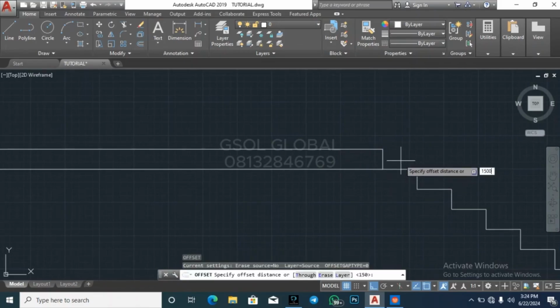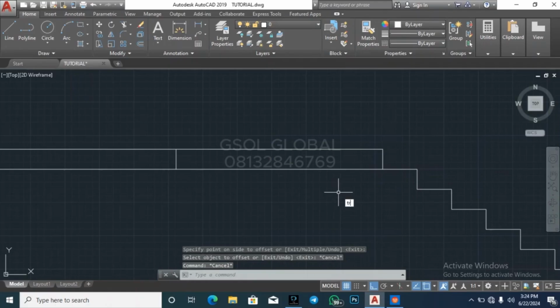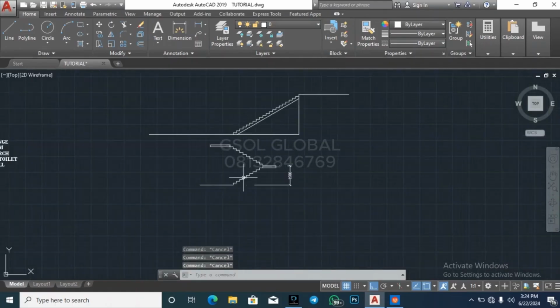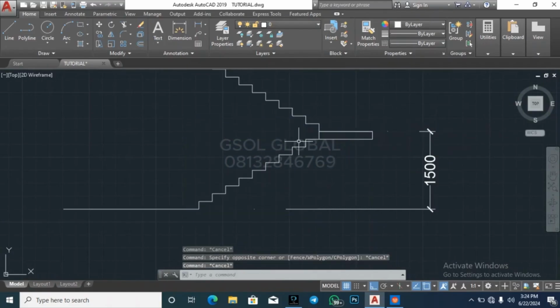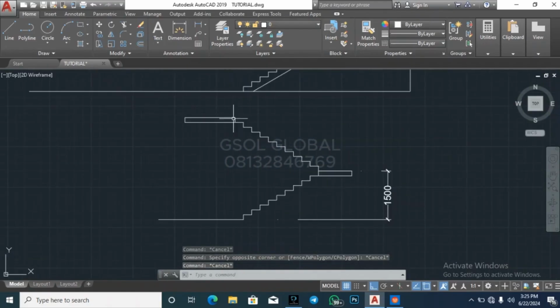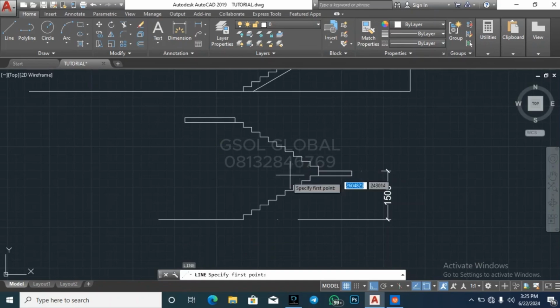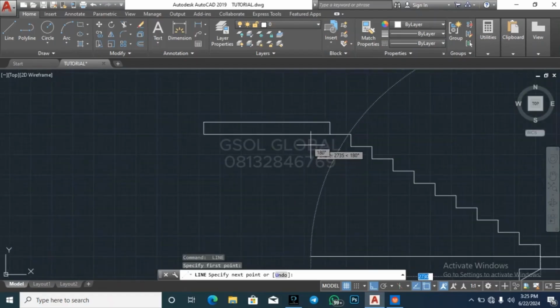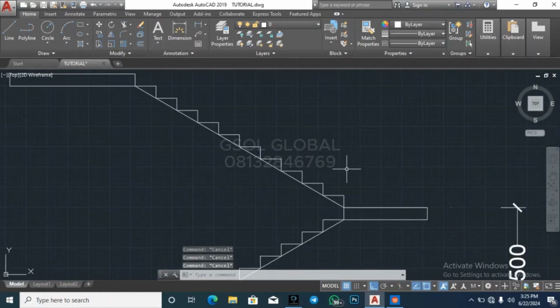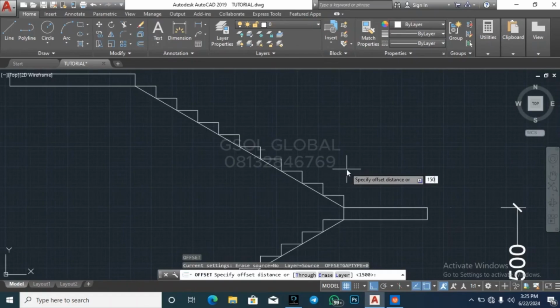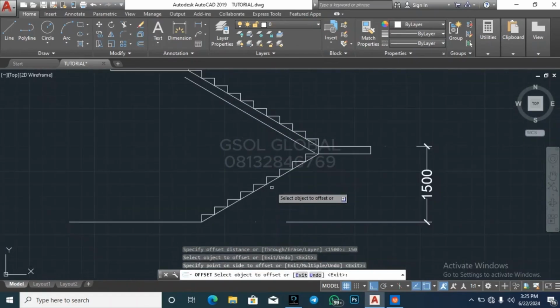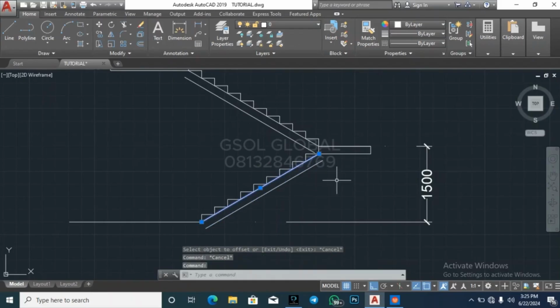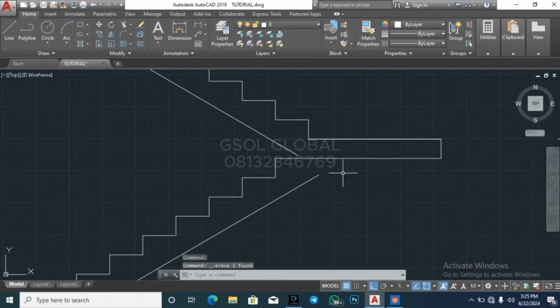Let's say 1500. All right. So I'm going to just trim this part off. So you see it, the first flight meets its landing, and the second flight meets the final landing that will lead to other components of the first floor. You can see this is how it works. So let's just complete what we've started. Let's cover this up and then come to this point, cover this up. For the waist, we are going to go with 150. So for this waist, we'll go 150. And then delete all of this, delete this one here, and also you have to delete this.